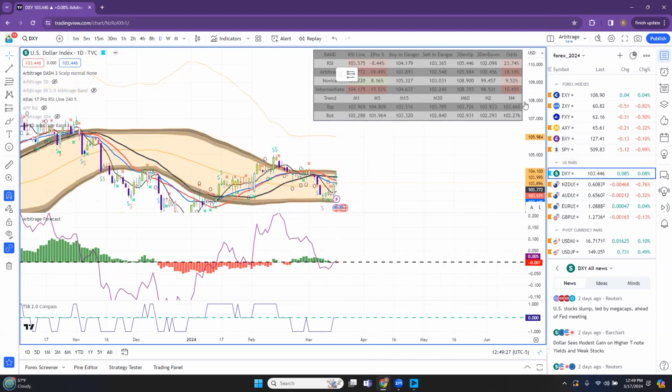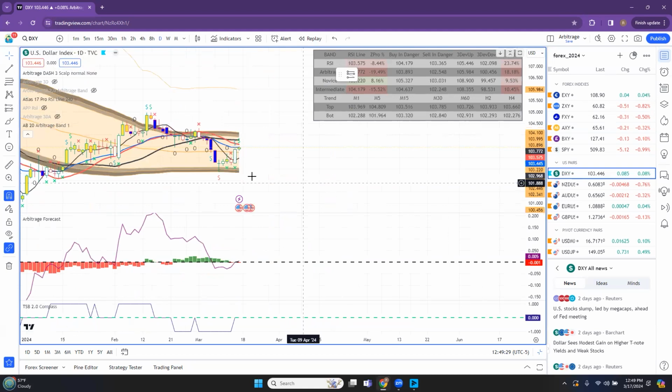The only thing that worries me at this current junction is the fact that there were dollar signs here, now there are dollar signs here. And if you guys do Elliott waves, you can see a clear line from here to here to here. The question is, can the dollar make it back over this black RSI line to continue to trend up? Forecast thinks that it can, but nothing else is agreeing just yet.